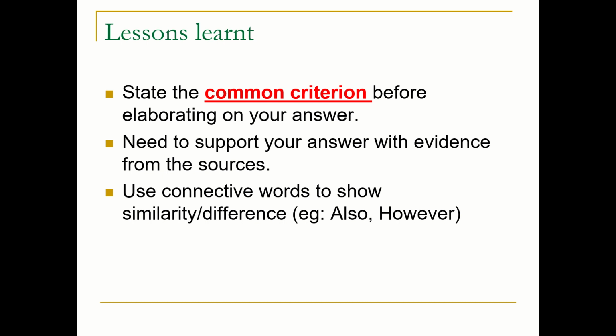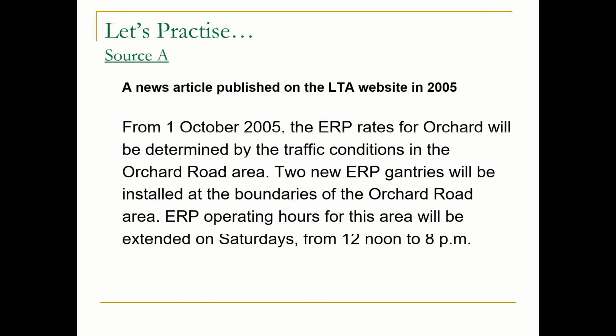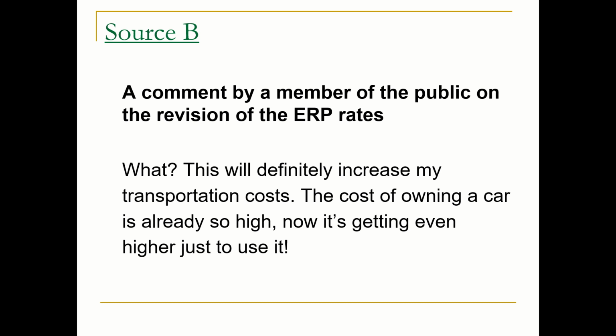Use connective words to show similarity or difference. Words like also, like however. I will show you some samples of connective words. So now let's practice on sources. We have source A. Please pause the video if you need more time to read. Source A. Now I will show you source B. Similarly, please pause the video if you need more time to read source B.